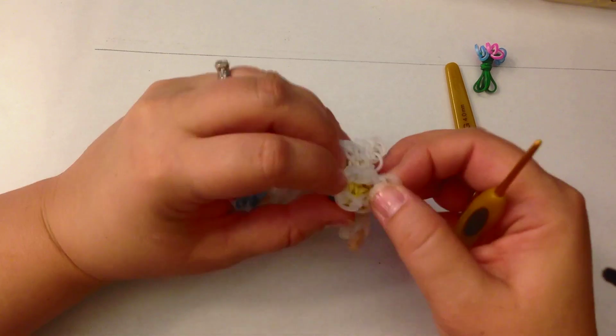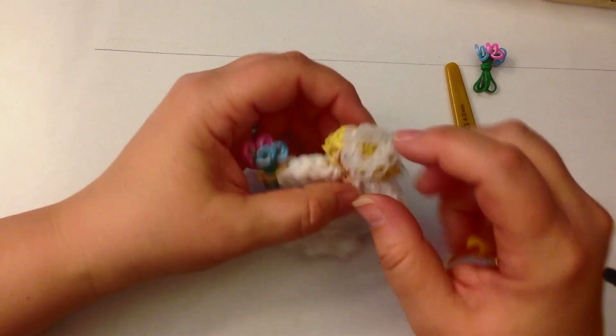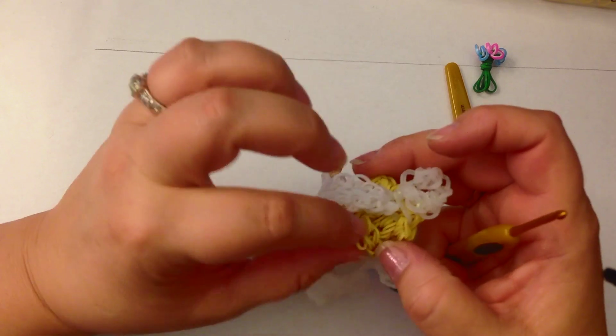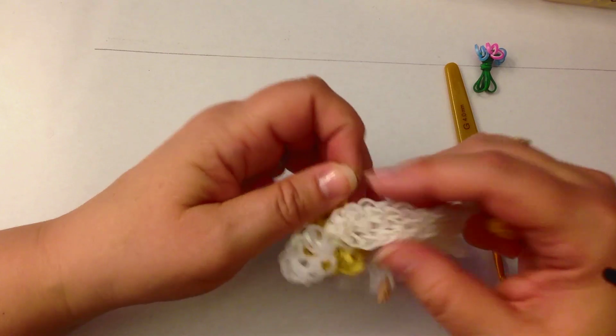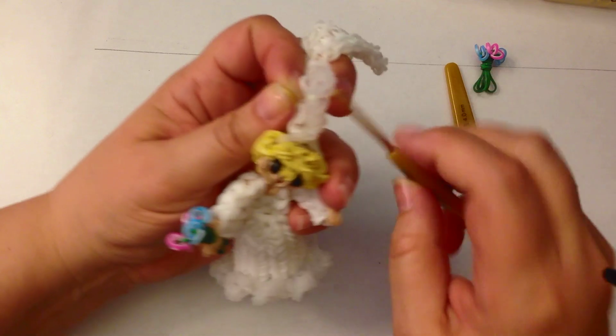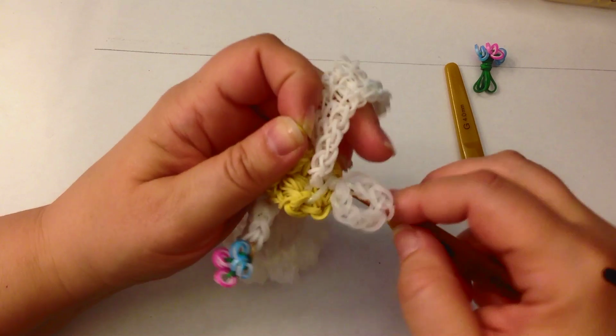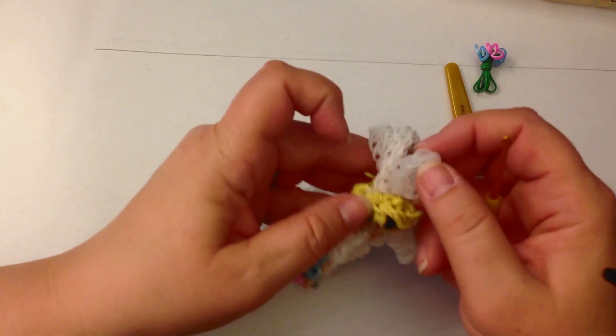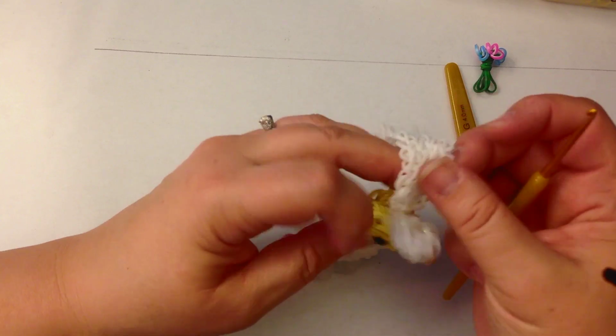And then what we need to do, at the moment it looks like it's going to come over and cover her face, and I don't want that. I want to find that. There's that yellow band there. Hello, yellow band. Push your hook under here. You're going under. Oh, if I could just get my fingers working, it would be nice.